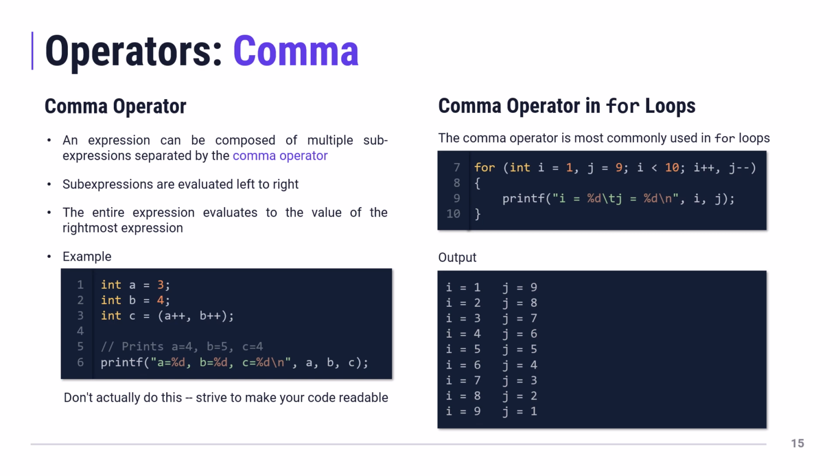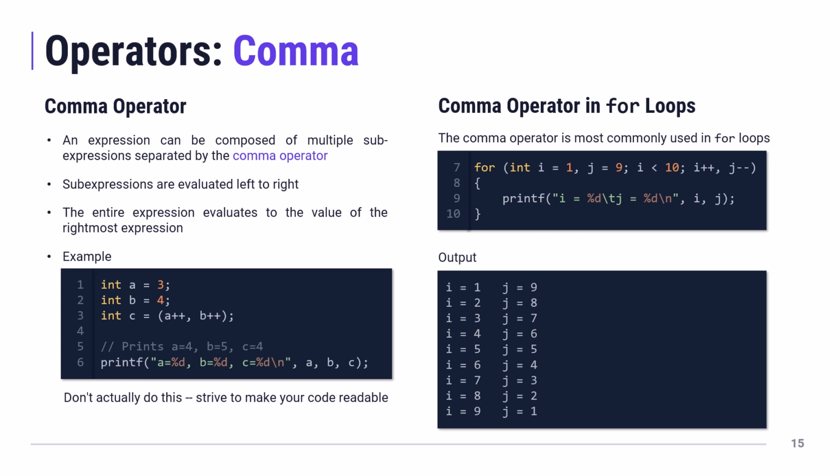So on line 3, we've got a++, comma, b++. So 2 sub-expressions. And that entire expression will evaluate to the value of the rightmost expression. So a gets incremented to 4, b gets incremented to 5, but of course it's the post-increment operator, and so it evaluates to its old value, which was 4, so c will be assigned the value of 4. Okay, don't do something like that, there's no reason to do that, just put them on different lines. It just sort of illustrates how the comma operator works.